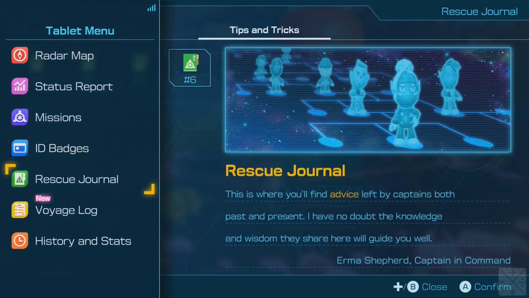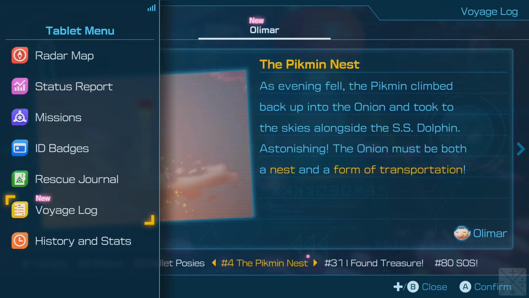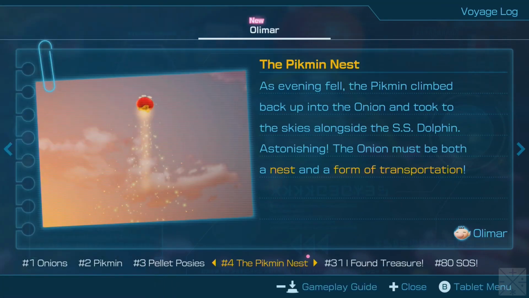Right. Voyage log. The Pikmin nest. As evening fell, the Pikmin climbed back up into the onion and took to the skies alongside the SS Dolphin. Astonishing. The onion must be both a nest and a form of transportation.